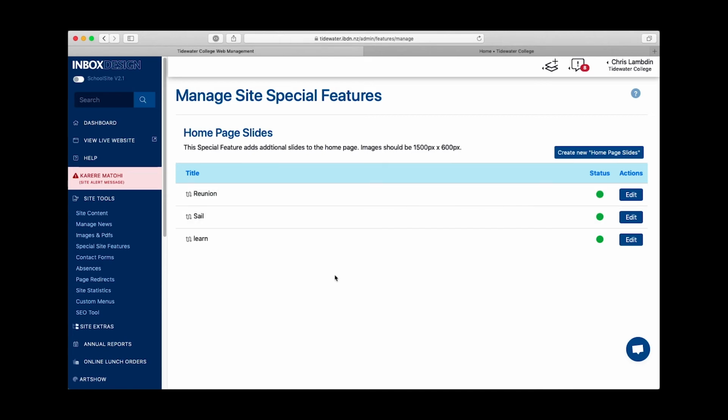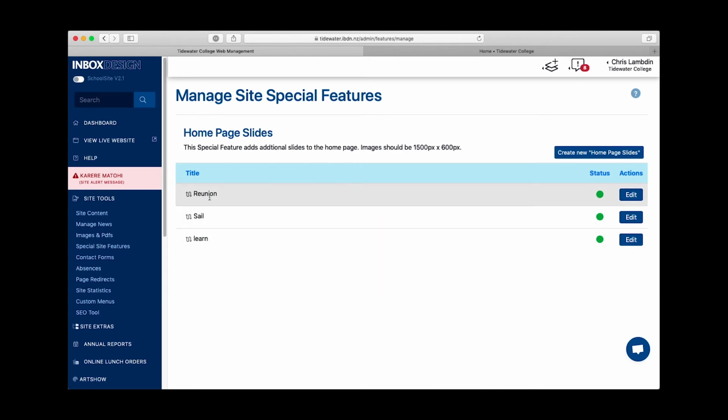In this case, this site has one special feature, and it's defined as the home page slides. Here you may see some directions on how to use this special feature. Down below we've got the current instances of this special feature.